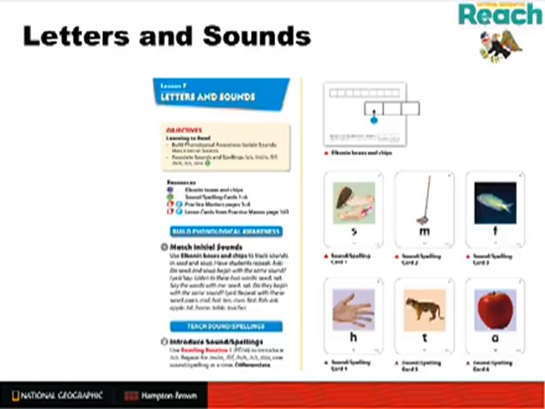To teach letters and sounds, the phonics skills, students experience visual cues and hands-on practice to build their awareness of these sounds and spellings in English. We build phonological awareness, the ability to hear those sounds, using Elkonian boxes and chips. The write-on wipe-off boards have those boxes built right in, or you can create a master model for them.